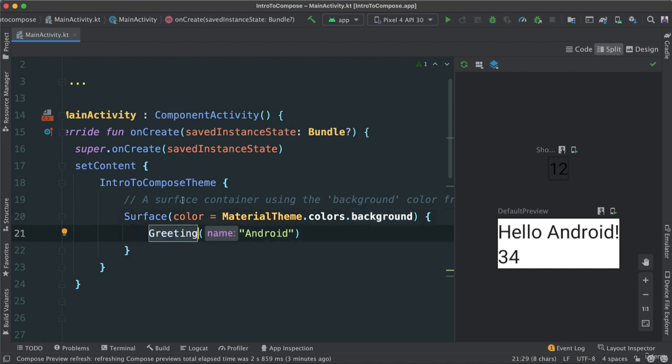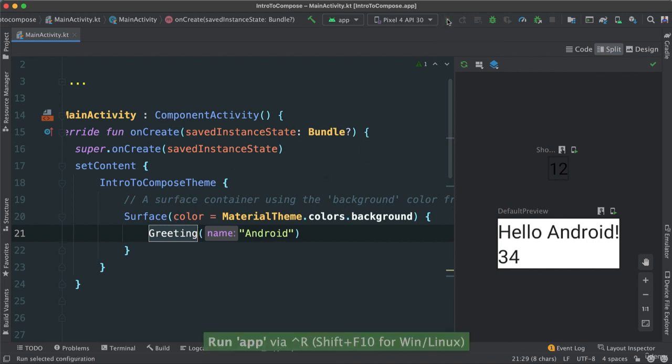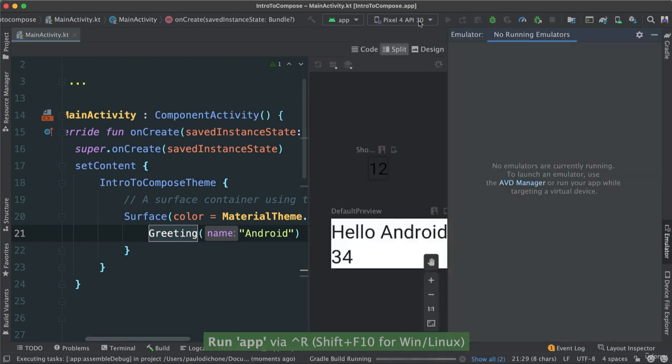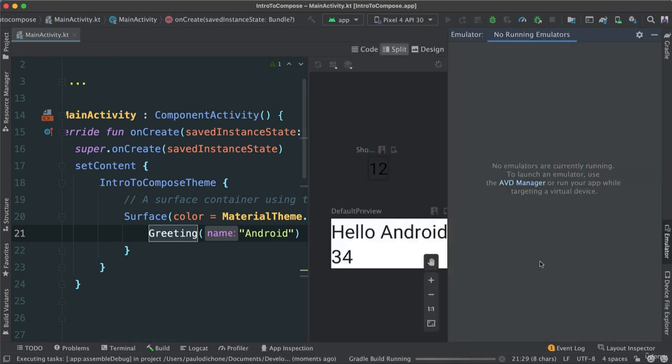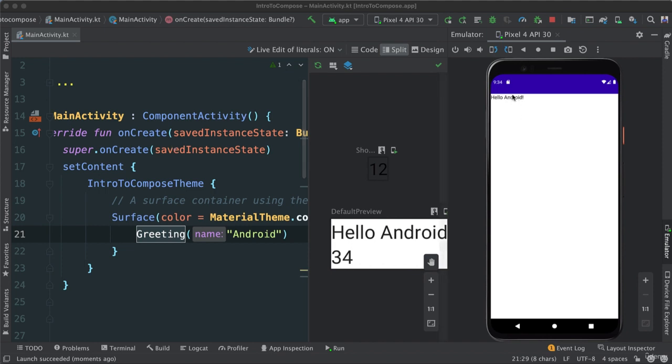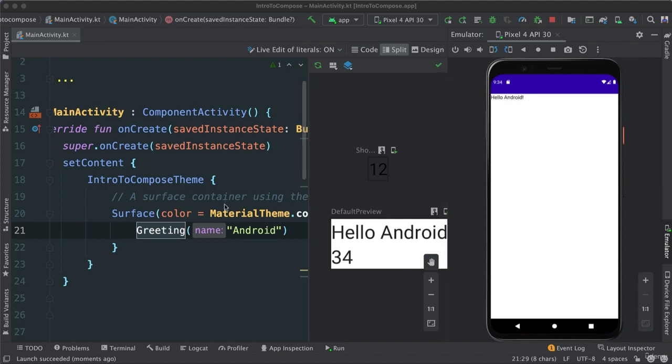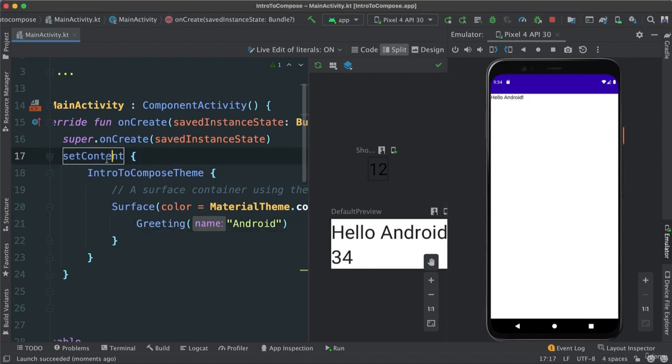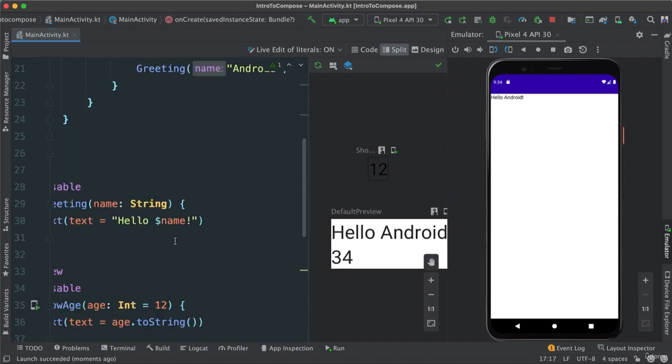So this is going to be called when we run this app on the emulator. If I go ahead and run this app, make sure you have, of course, an emulator. The idea is that when we run, we should see this Greeting Android. After a few moments, you can see Hello Android. Whatever we pass inside of setContent is not going to be in our preview.